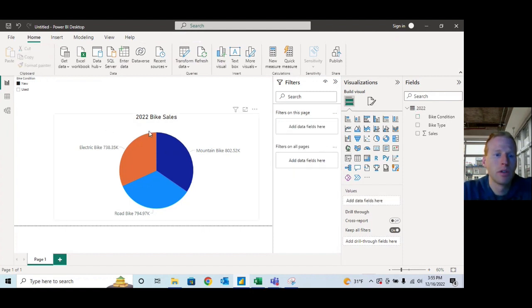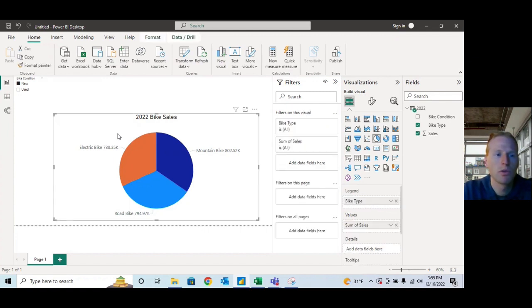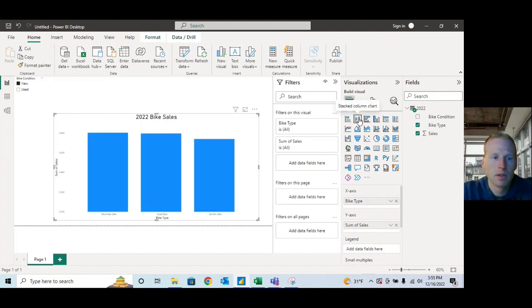We can also change the visual. So maybe we don't want to see this in a pie chart. Maybe we'd rather see this in a bar chart. So you can click the visual. Once it's selected, I can go over to the different visualization options and maybe show this as a stacked column chart. And again, we'd want to update the size of our axes.